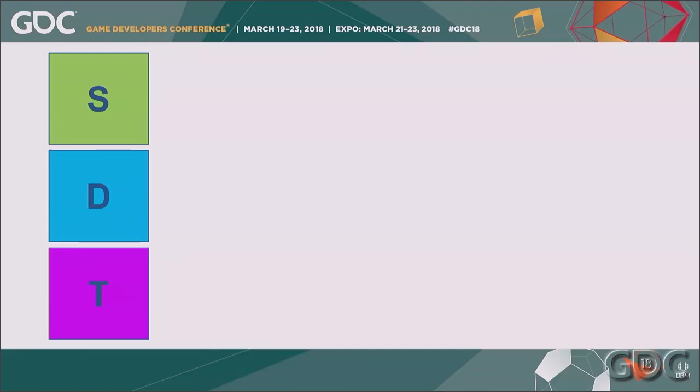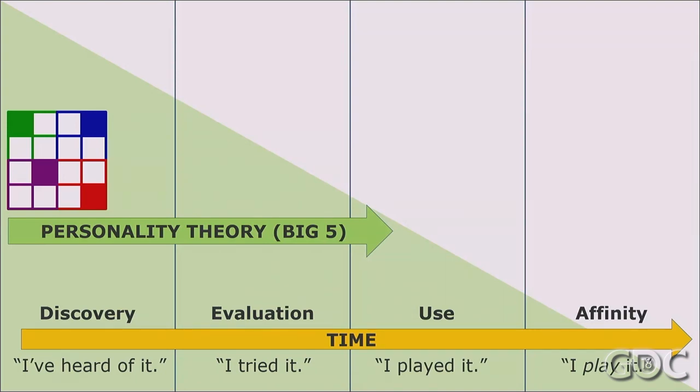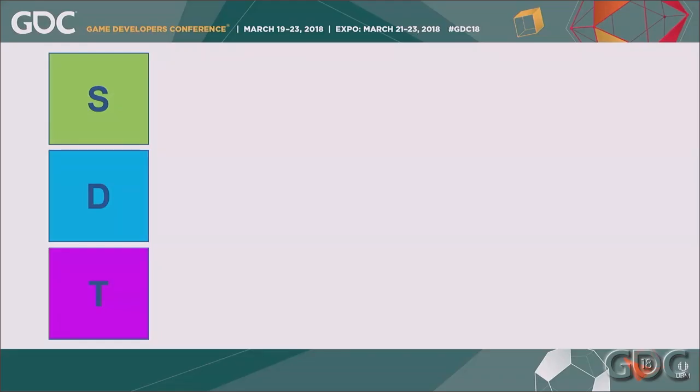What we've learned is that personality theory does a great job of predicting the early experience of your gameplay behavior, but it does a very poor job of predicting what will cause you to stick around, right? It doesn't predict whether or not you will buy the sequel. So we need another model. Fortunately, we have one.